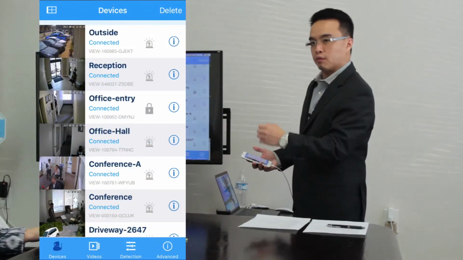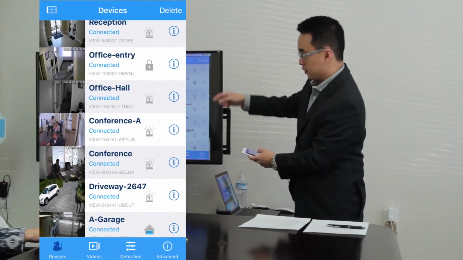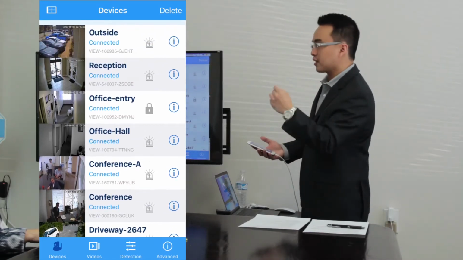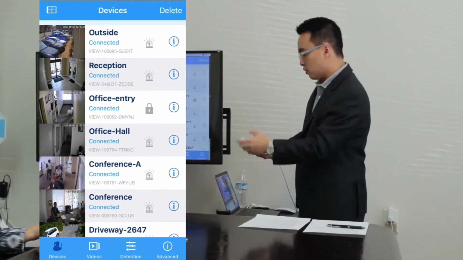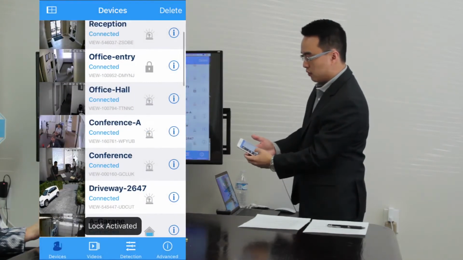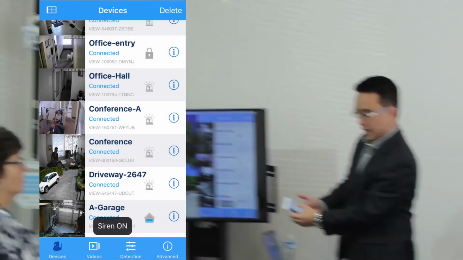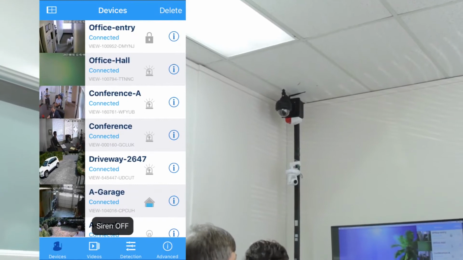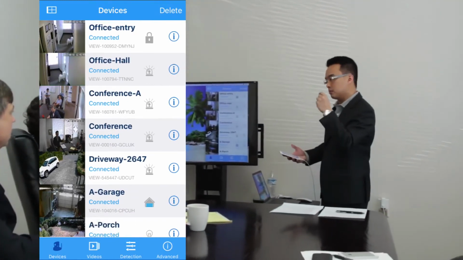If I go back to the main screen, remember earlier when I talked about the different icons that you can control, such as a siren and the lock, the garage door is not the only thing that you can connect. So again, any type of object that you would want to control, you could do. If I have a lock, I can easily control that. If I want to sound the siren, I'm going to do that. You can hear that. I'm going to turn that off, not to annoy the neighbors too much. But as you can see, you can control different types of objects connected directly to the camera.